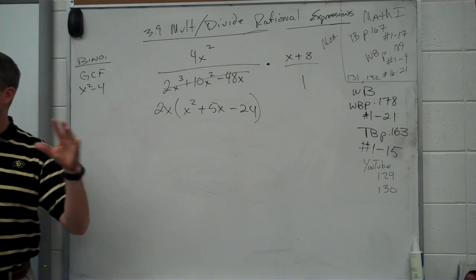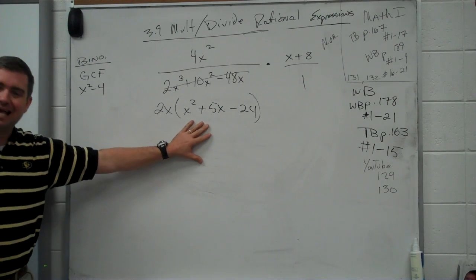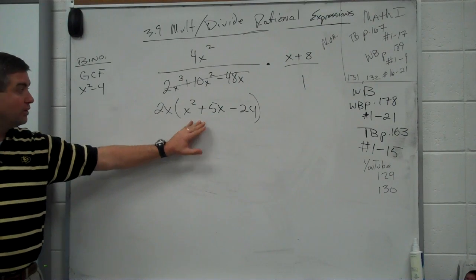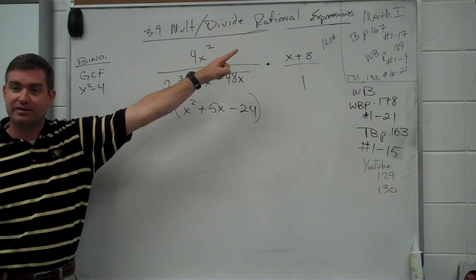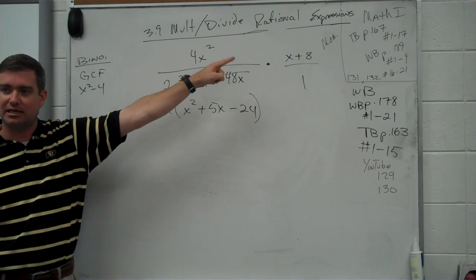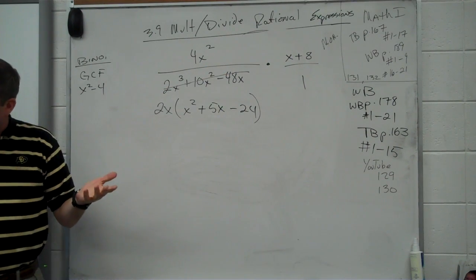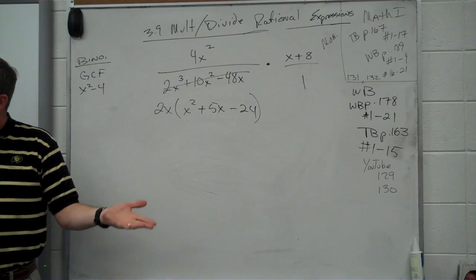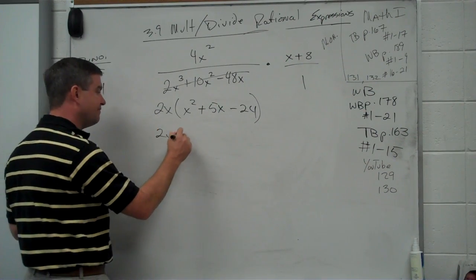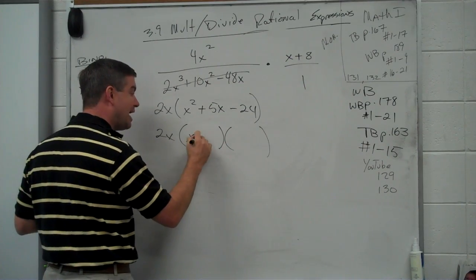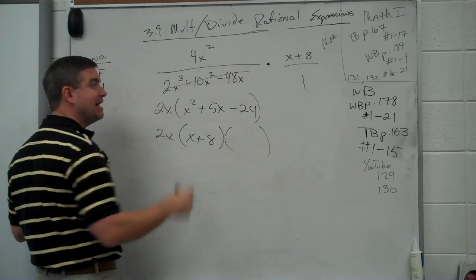Yes. Hold on, before you do it, eyes up here. If you had to guess what factor would be inside of x squared plus 5x minus 24, what factor is there a 90% chance is going to come out of that? Why? Because then you could cancel it. So there's a pretty good chance, not definite, that x plus 8 is one of my factors.